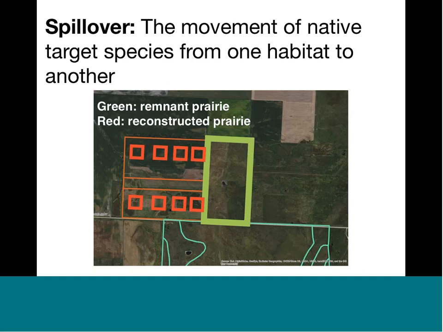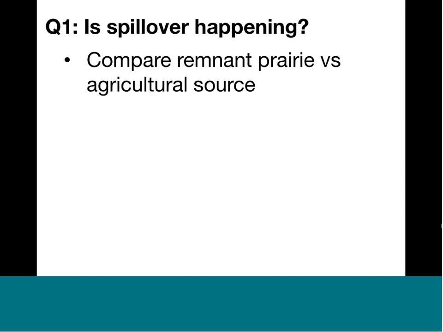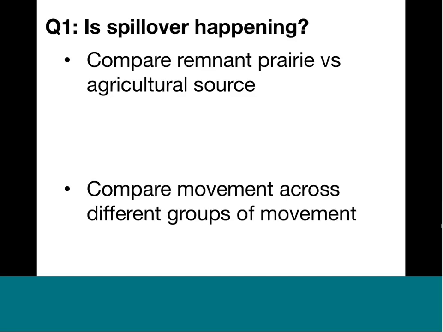So we're looking at the difference between if this green square, if the source, is a remnant prairie, or if it's an ag field. So that way we can get an idea of how species are moving, and if we see them, just because we see them in restored, or when we have a remnant prairie as a source, could that just be from the seed bank? Could that be, it was in the seed mix? And so we're doing that by comparing transects that are adjacent to remnant prairies versus agricultural sources.